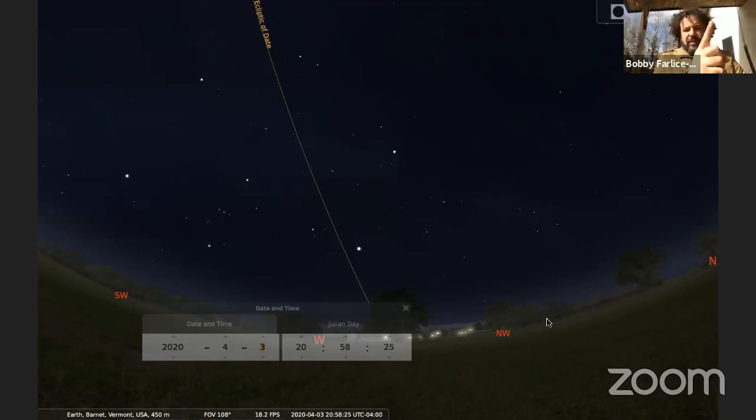It's a planet going around the sun. So a few weeks from now, Venus is going to get so close to the sun that we won't be able to see it anymore. It'll disappear in the light of the sun. And that is a period that can last as little as 50 days. Sometimes more, it depends on which one, if it's on the far side or the near side.